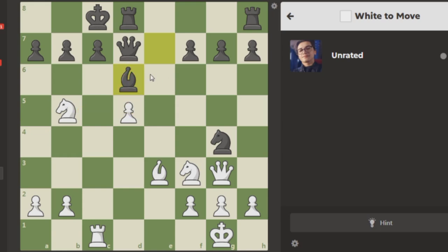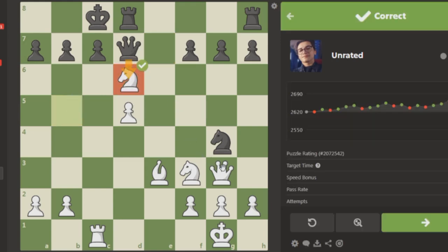Why? Because when we take here, he doesn't have pawn takes because the pawn is pinned. So he needs to take with the queen. And you don't take the queen because he cannot take with the pawn, yes, but he can take with the rook. So when you take here, he takes with the queen, you take the knight with a check. And you simply won material here. So he takes with the queen, you take with a check, and you're simply winning here.